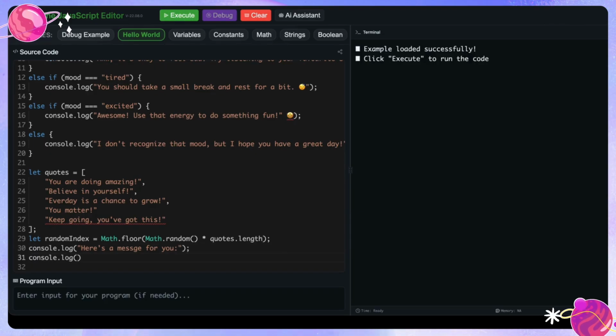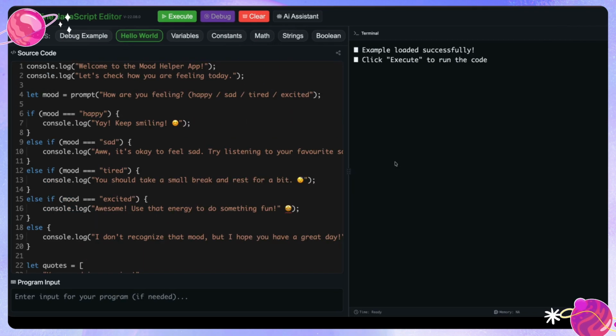And over here, I'm going to type our variable along with random index. Okay. So now this will give the app some personality and it'll make it feel more alive.